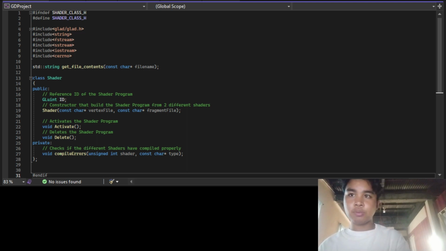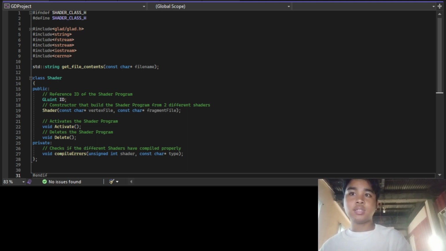And then these libraries: #include string, #include fstream, #include sstream, #include iostream, then #include cerrno. These include various C++ standard library headers for string manipulation, file input, and error handling.